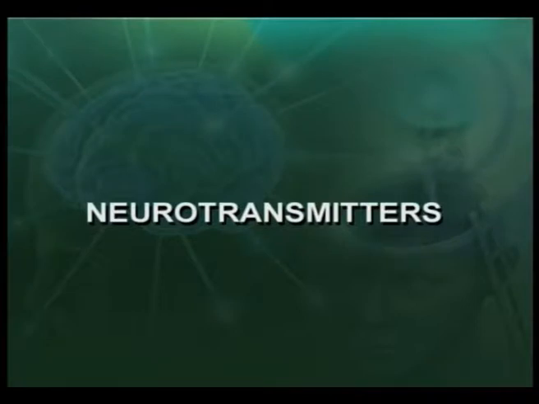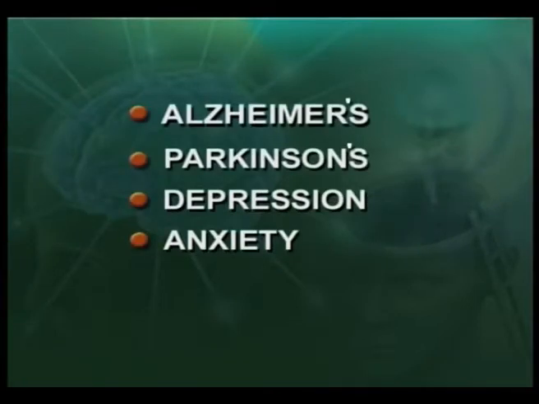So, we can see from the study of these neurotransmitters that they are definitely implicated in abnormal behavior such as Alzheimer's, Parkinson's, depression, anxiety. But apart from that, in our normal states of behavior such as alertness, learning, memory, sleep also is controlled and regulated by these neurotransmitters. So, they play a very important role in influencing our behavior.